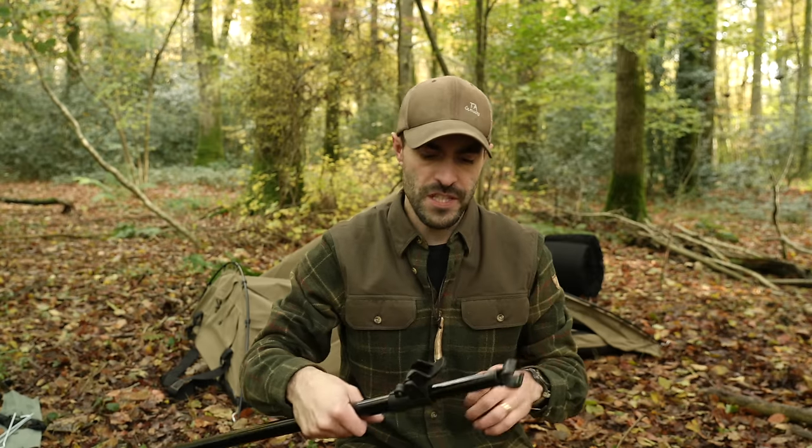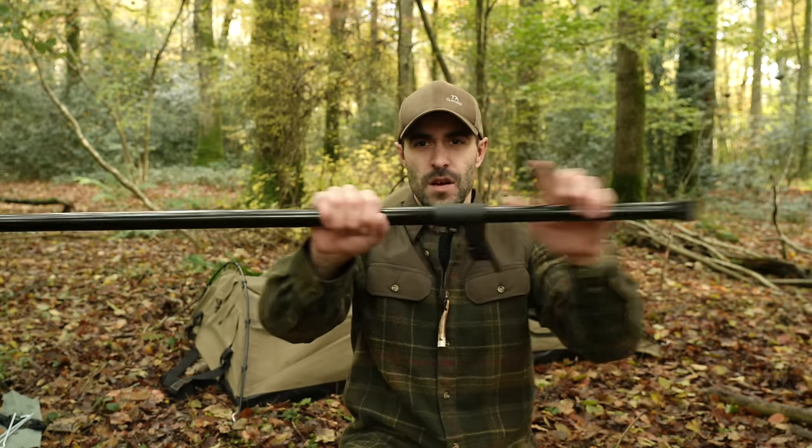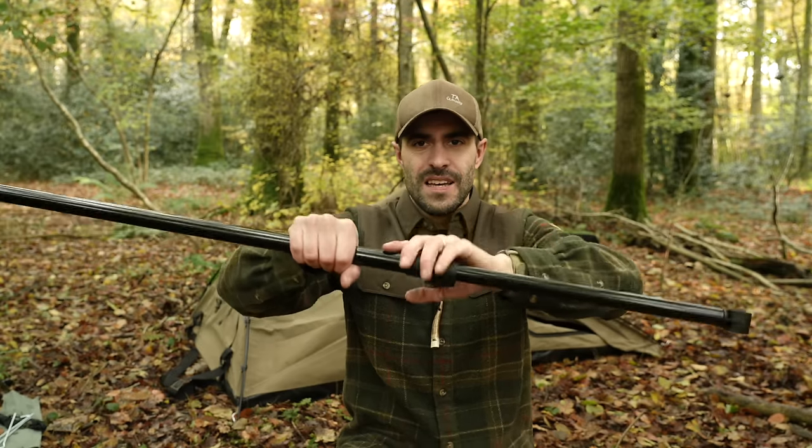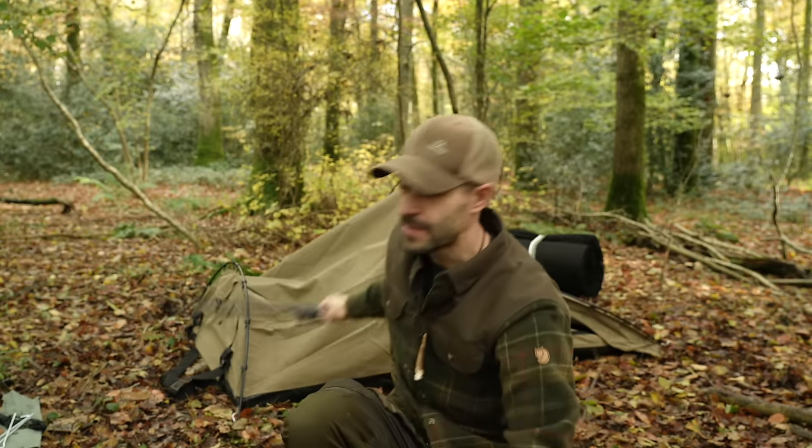If any of you know carp fishing in the UK and bivvies, when you're sleeping in a bivvy overnight carp fishing, it's very much that design with the poles that increase the tension on the tent. So these will go on the middle in the top, I'm guessing.